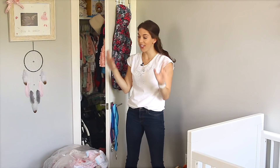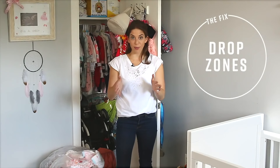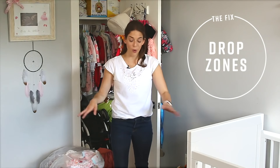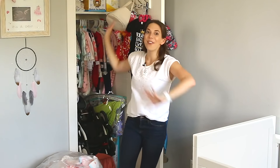Dana and Gia are going to go about their day, and I am going to go about transforming this closet. We're going to streamline and give Dana some drop zones. She's already organizing her mess into piles, which is great — clean clothes here, clothes that she's going to grow into here. We're just going to add a spot where they're kind of tucked away. I'm going to grab some supplies, take everything out of the closet, and start from scratch.